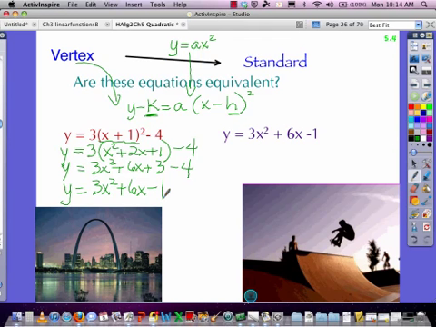And if you look at that, compare it to the one you have here, we're looking at two identical or equivalent equations. And your work would be your verifying that they are equivalent. So the whole point here is that we should be able to go from vertex to standard. We also should be able to go from standard to vertex. That's the harder one. So we will be working on that.